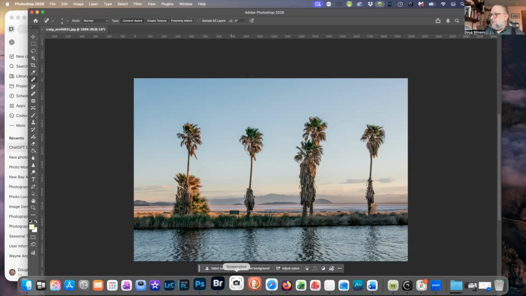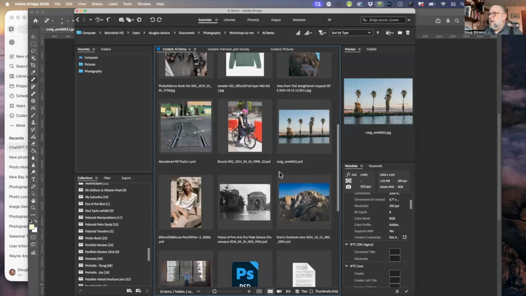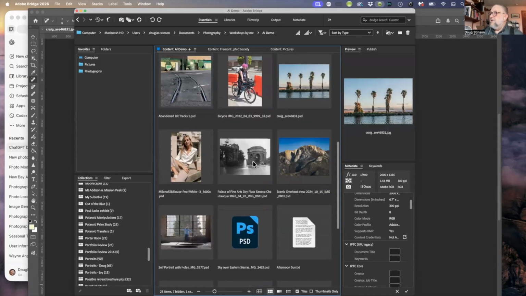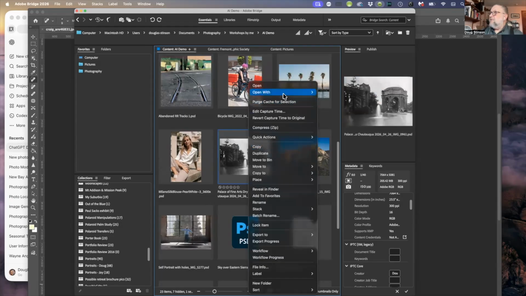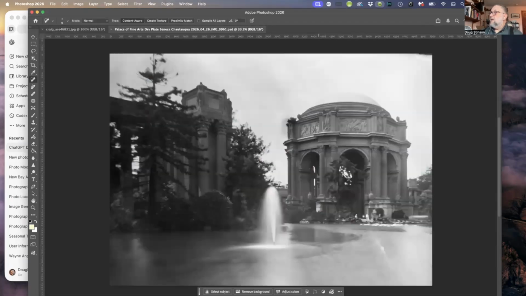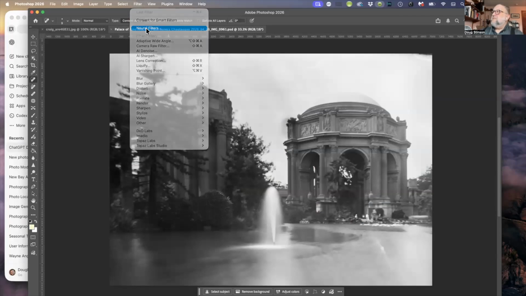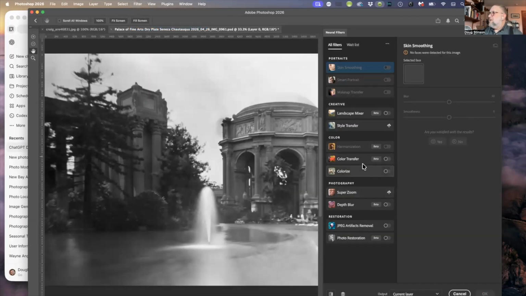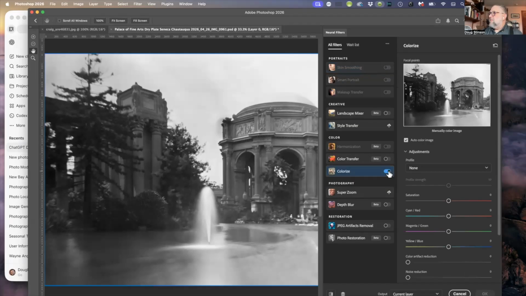Another neural filter, one that can be kind of interesting, is we open this black and white photograph and we go to the neural filters. There is the colorize one.